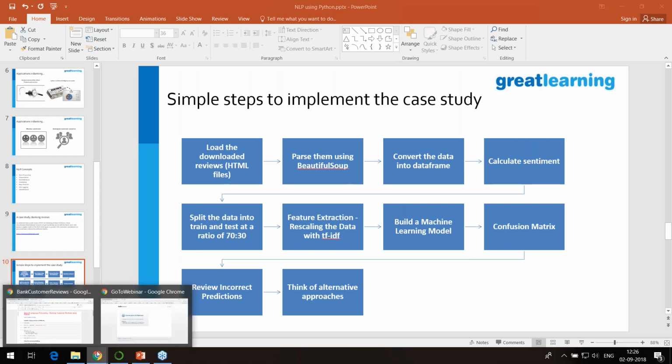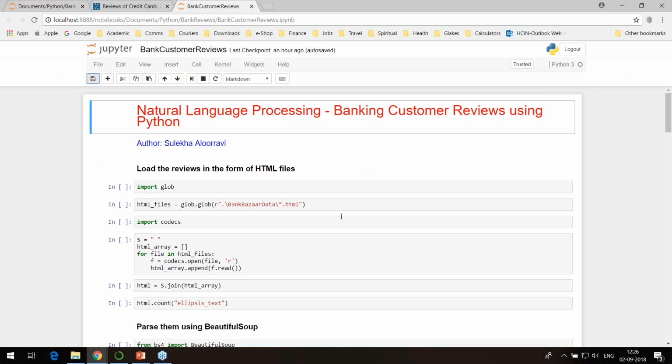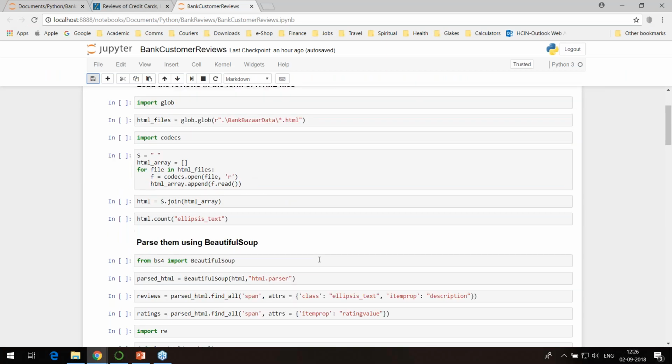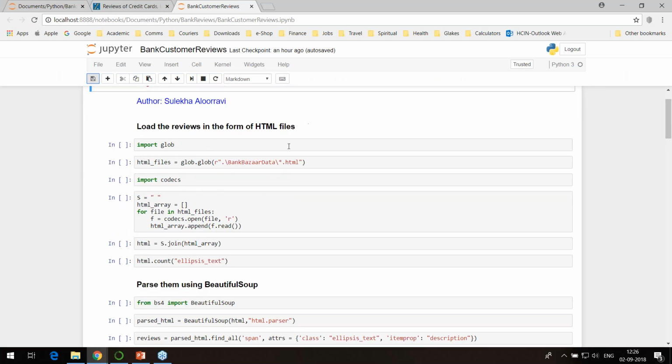So going back to the Jupyter Notebook. First, we are going to load the reviews in the form of HTML files. I'm going to use a library named glob.